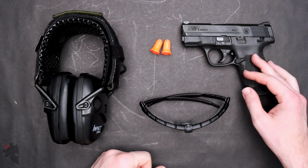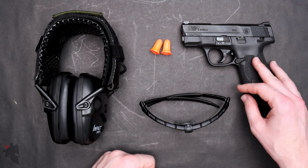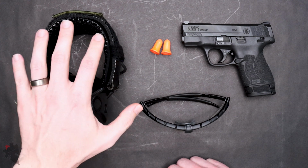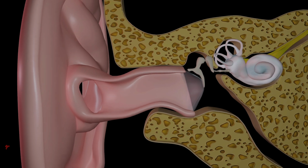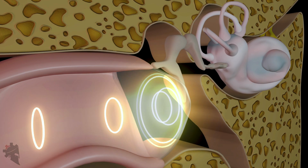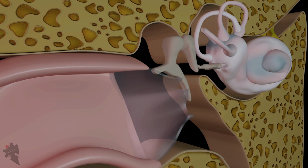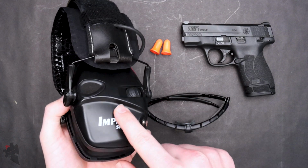If you shoot guns in any capacity whatsoever, whether you're military, law enforcement, or a civilian just interested in shooting guns, if you don't wear hearing protection, you will lose hearing over time. Every single gunshot that you hear without hearing protection damages your hearing permanently. Once your hearing is gone, it's gone. It might not look super cool, but wear hearing protection.